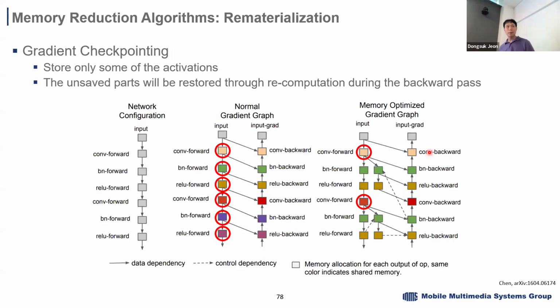There's some existing work, I think also from Google. In this work, they simply discarded most of these activations, and during backward propagation, they recalculated them. So it's a trade-off between memory space and computational resources. But still, the memory was the bottleneck. I think the idea was perfectly fine.